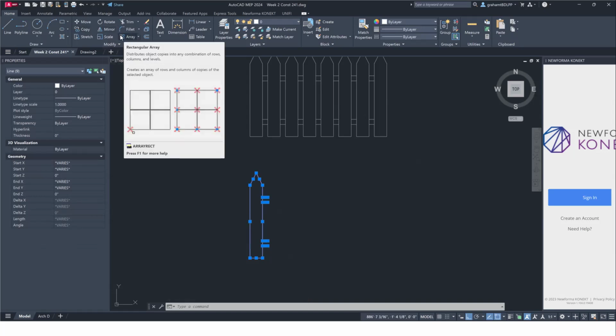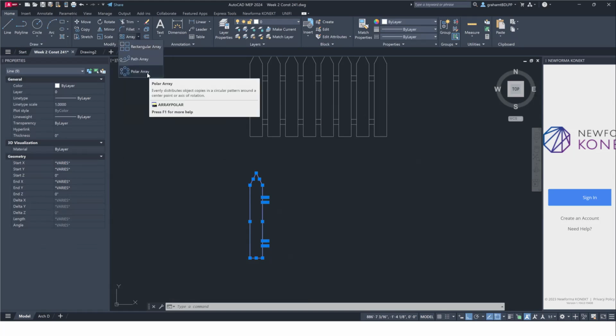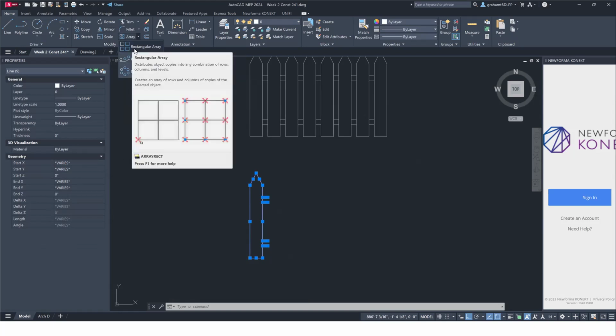okay, you'll notice that right now it's got a bunch of squares on it. And that's what's called a rectangular array. And that's what we're going to be dealing with tonight, the rectangular. Next week, or maybe later tonight, if we get this far, we might utilize the polar array. And then at some point I'll show you the path array. But the rectangular array is typically the one that I'll use, especially for any linear objects.